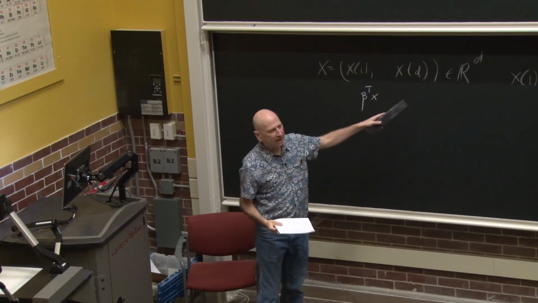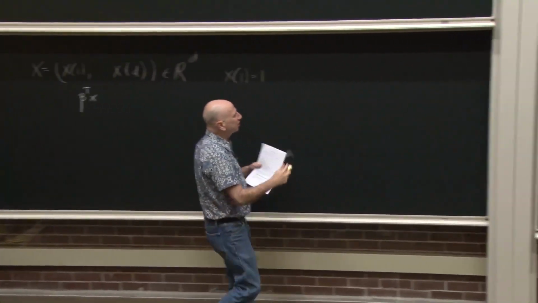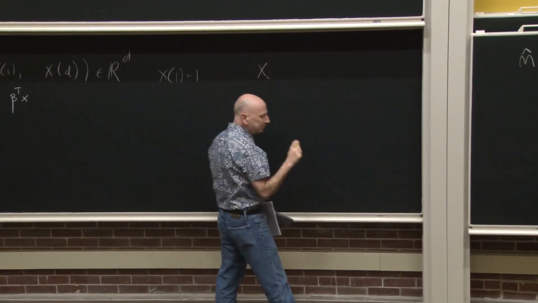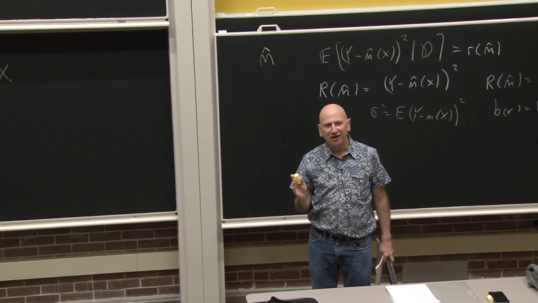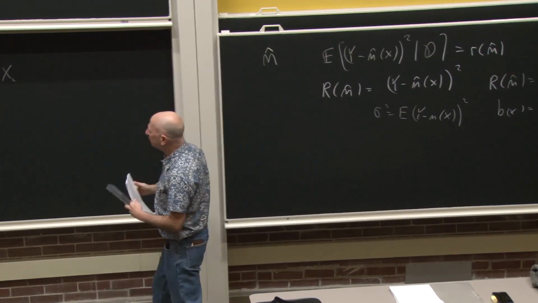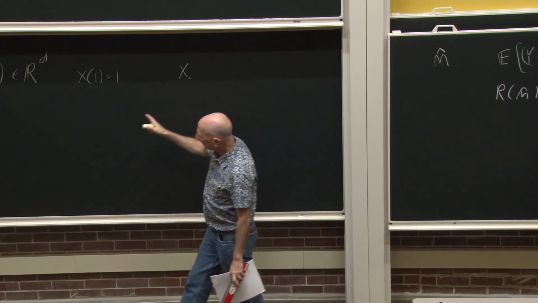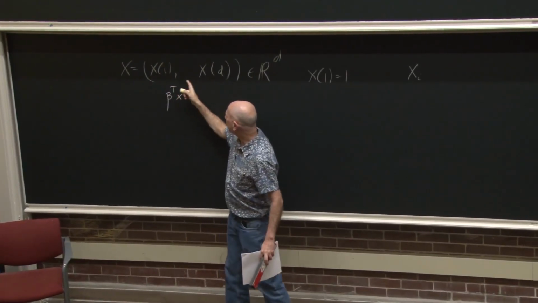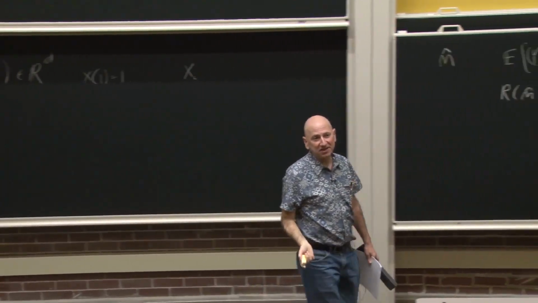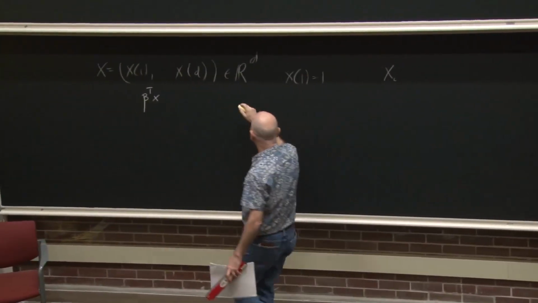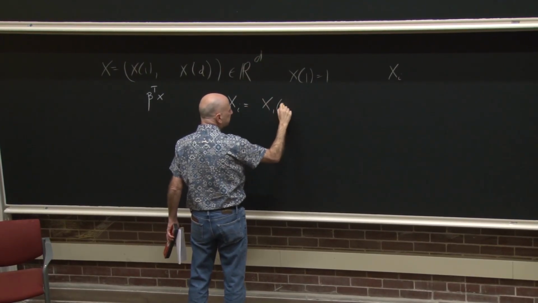I should also mention this notation. There's always a confusion in regression between, if I write x sub i, does that mean the ith person or the ith feature? That can get very confusing in different textbooks. So what I try to do is use the subscript for the ith person, and then use this round bracket notation to represent the features. I don't know if that's the best notation or not. It's the best I've been able to come up with. So in other words, the ith person, person i, has d features.